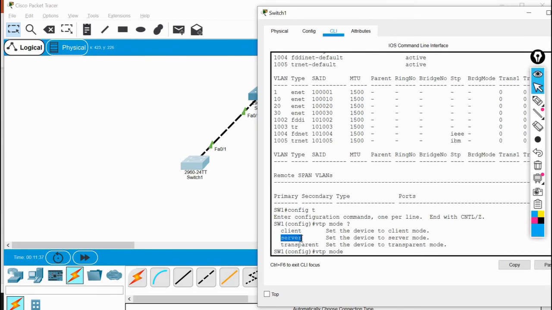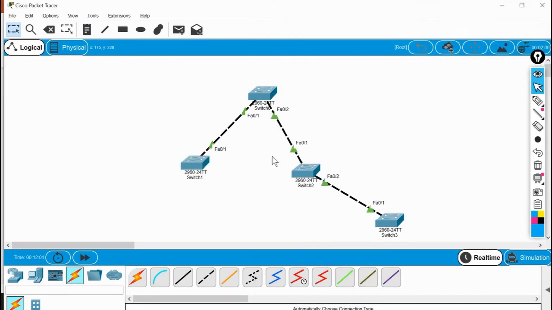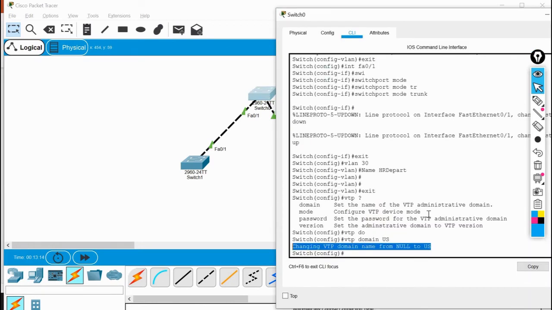Transparent can take the VLAN from the server, but it will not write the VLAN on its own. It will not store it on its own switch, but it can transfer that VLAN to another connected switch. So in this example, if switch 0 is a server, it is sending the VLAN. So let's try to check this one.